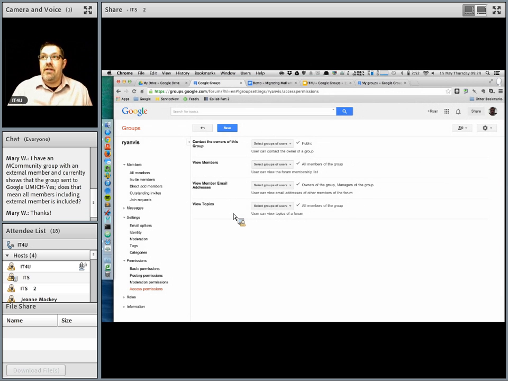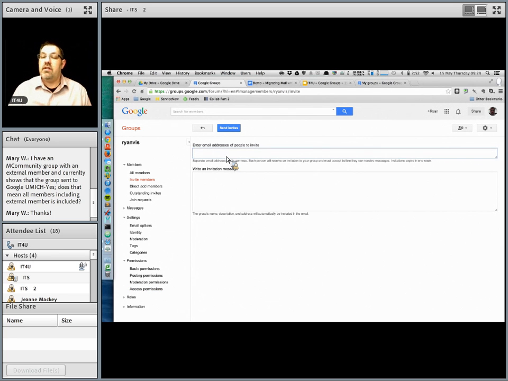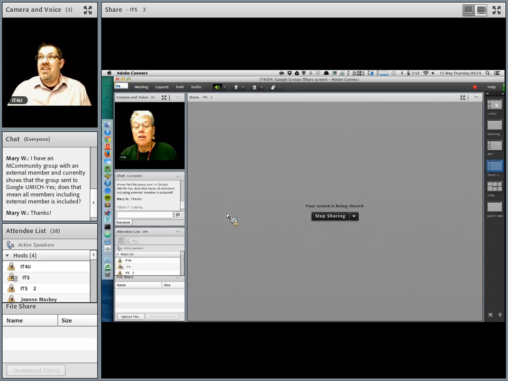So I kind of rushed here at the end. I will point out there is the ability to make custom groups, so you can create groups of people out of the members in your group, and you can give them permissions based on those custom roles. They call them roles, so you could give permissions based on a role. This is really handy if you have a large group. If you need to separate people into specific types of access, you can do that. If you want to invite people, oops, it's going to flag me because I didn't save something. You can just copy paste a whole bunch of addresses, give them an invitation, and folks can join. And with that, I think I need to be done.